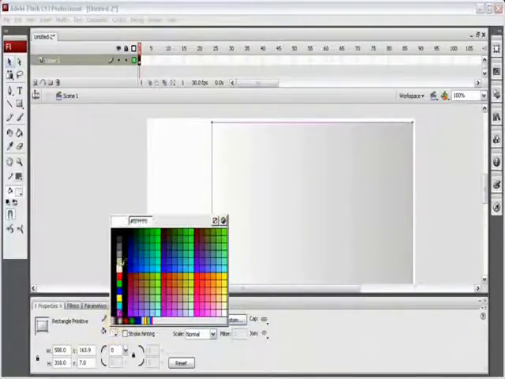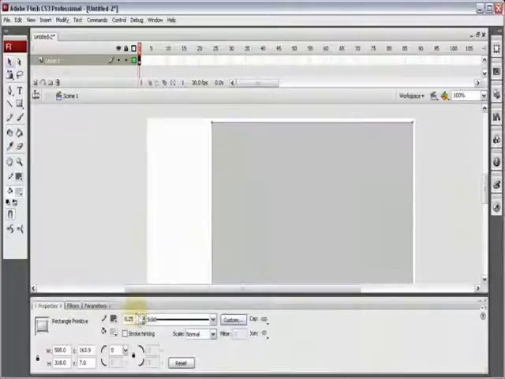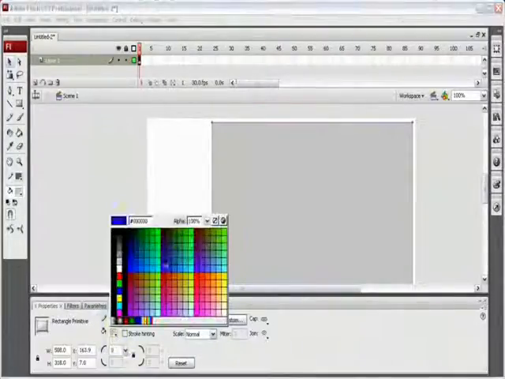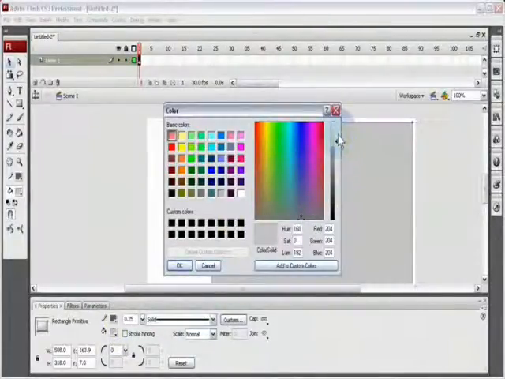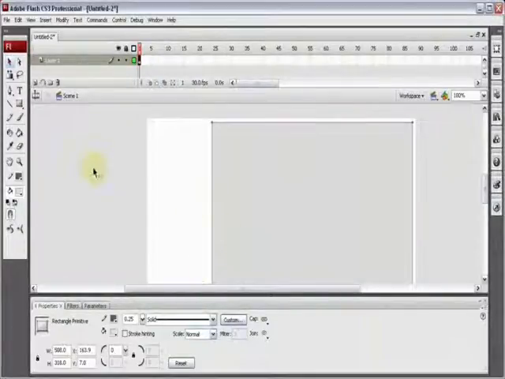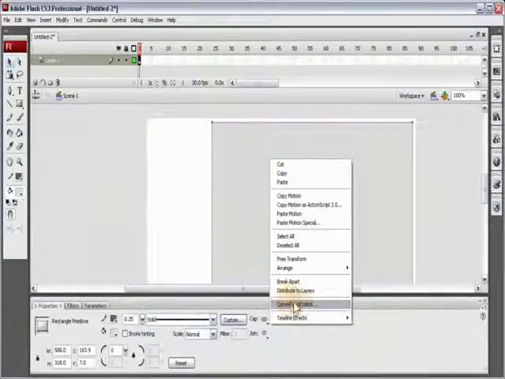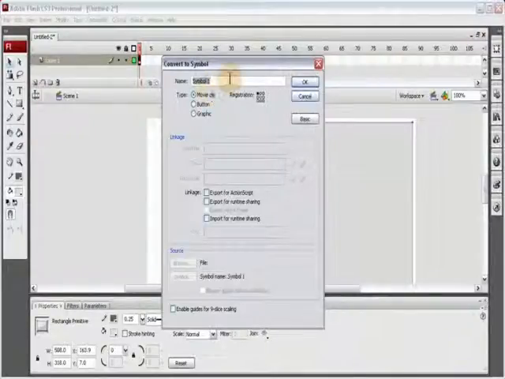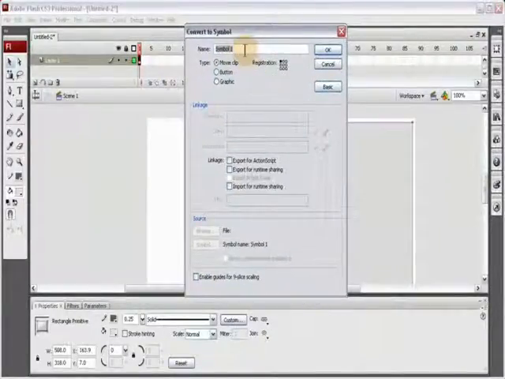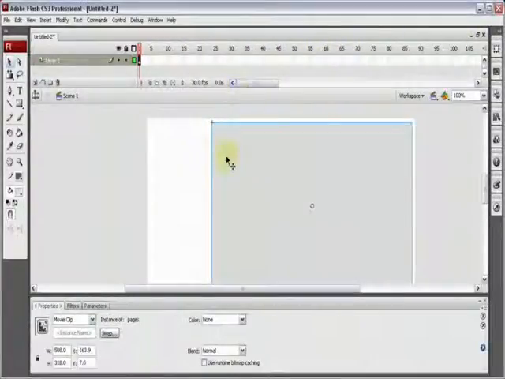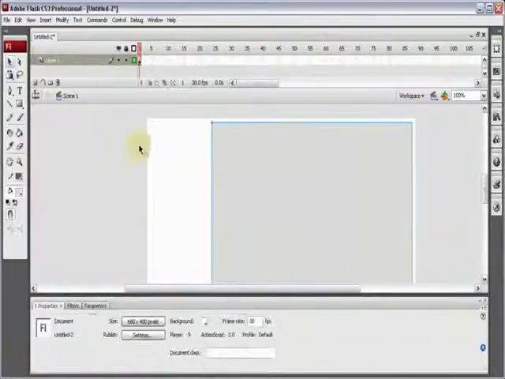So I'm gonna change the color, and then go to convert to solid object, then change the name, then movie clip, then gonna change the name to pages.